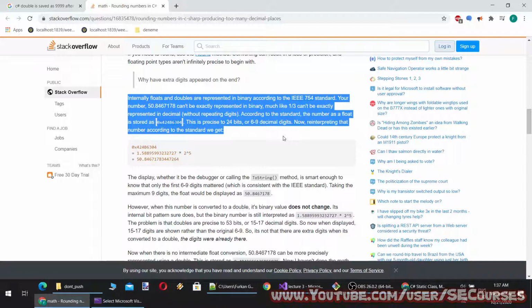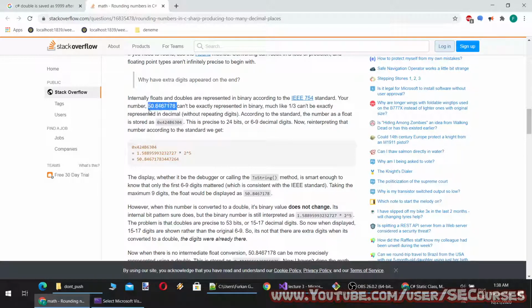According to the standard, the number as a float is stored as hexadecimal 424B6304. This is precise to 24 bits, or 6 to 9 decimal digits. Now, reinterpreting that number according to the standard, we get, okay, so this number is actually stored as this number.